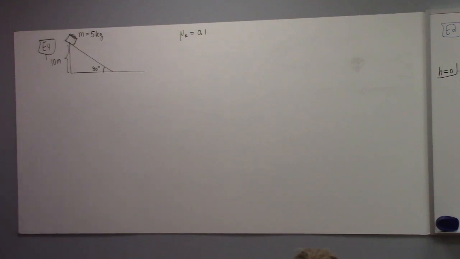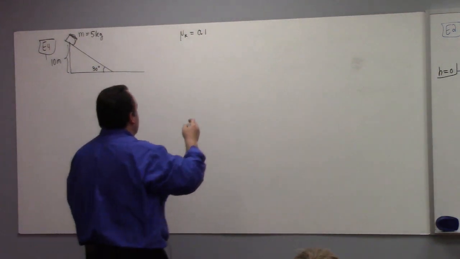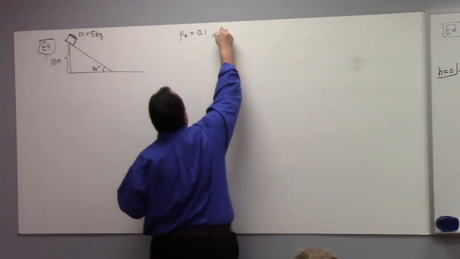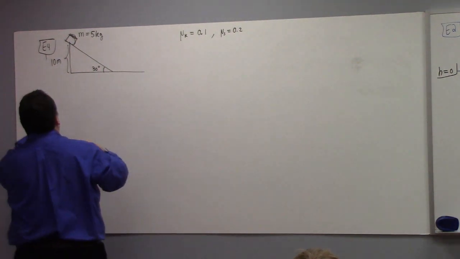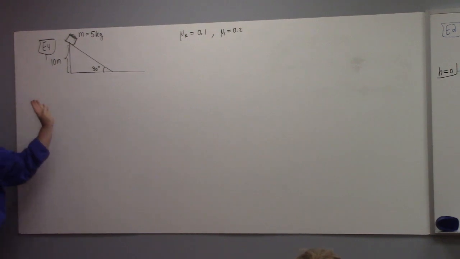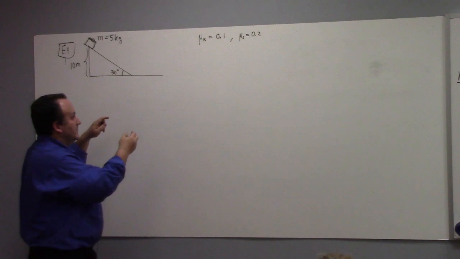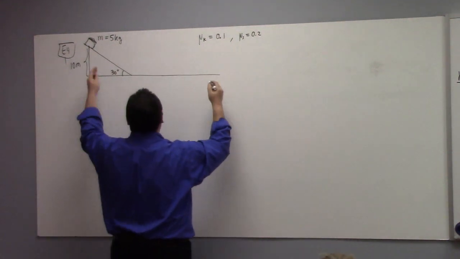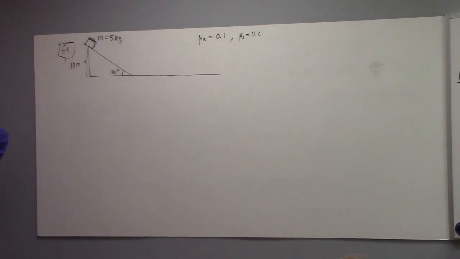I'm pretty sure if we have a coefficient of kinetic friction of 0.1, it's going to be sliding from the start. Let's suppose that the coefficient of static friction is 0.2. How could we check to make sure that it starts sliding and doesn't stay put? I'm assuming that coefficient of friction on the inclined part and the flat part. The question we're going to ask is: how far does it slide, where does the box get to? So the first question to answer is: does it slide at all? How do we decide that?